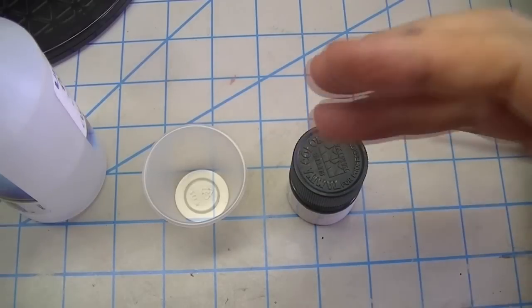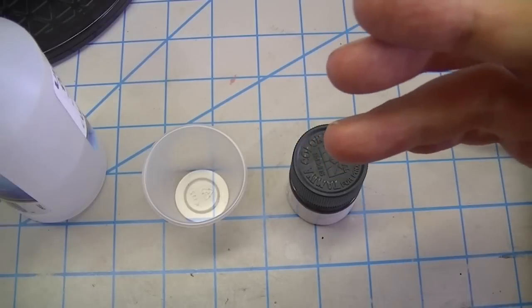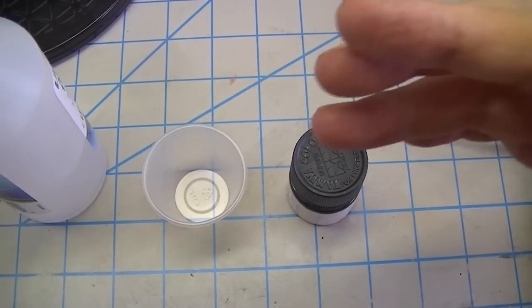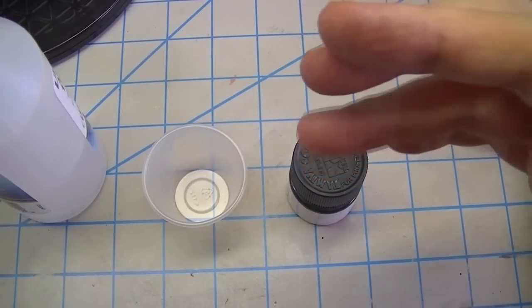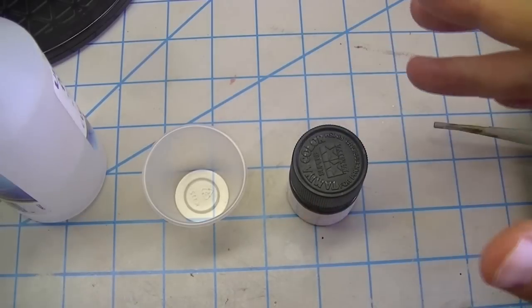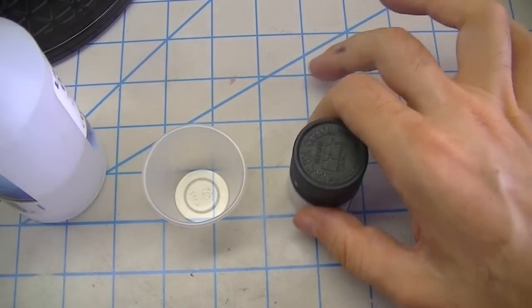On the other end of the spectrum, you've got lacquers and enamels. Now, those materials create a much harder, tougher shell. And so it's automatically going to be more difficult for the water to permeate through that and activate whatever chipping fluid you use. So that's why I'm choosing to use Tamiya.